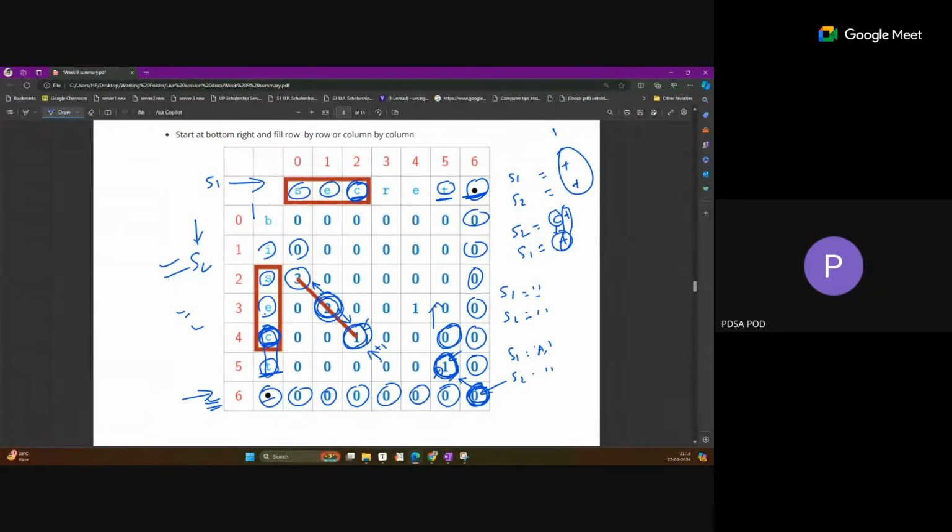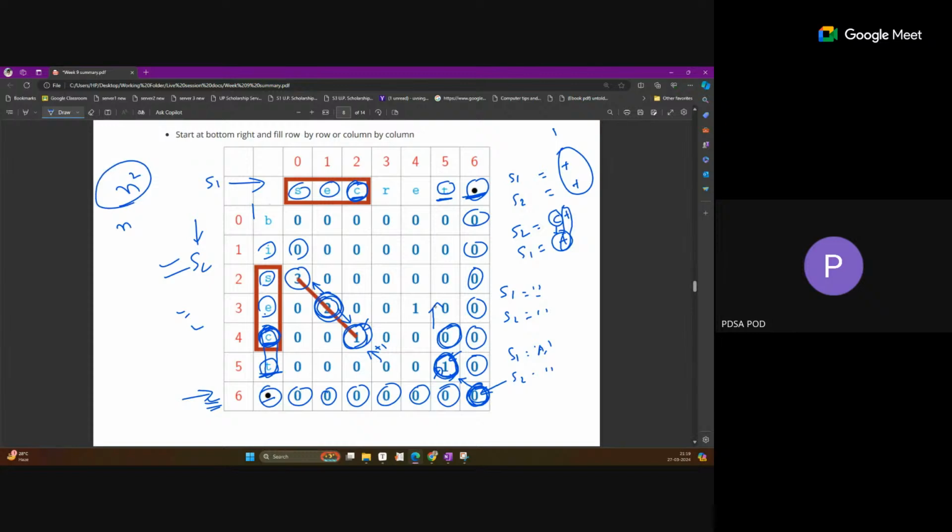Okay, so in this manner we are looking at all possible combinations, because this is a two-dimensional matrix, so we are checking all possible solutions between the two strings, but we are not calculating the same thing again, and we are reusing the solutions of the previous subproblems. In this manner we will get the solution in n square complexity. So if suppose the length of both strings is n, we are simply performing n square operations and getting the final solution.